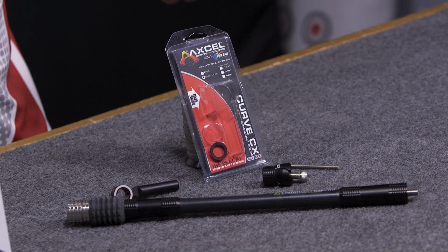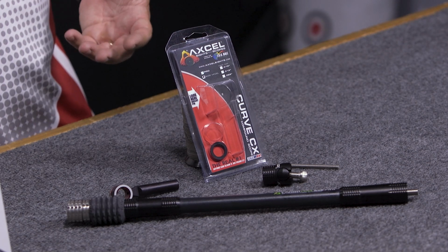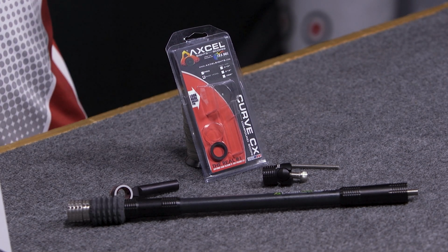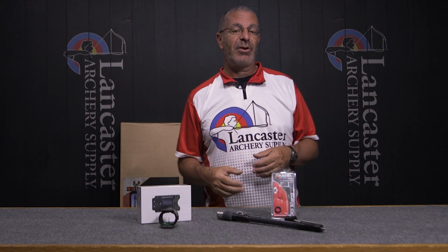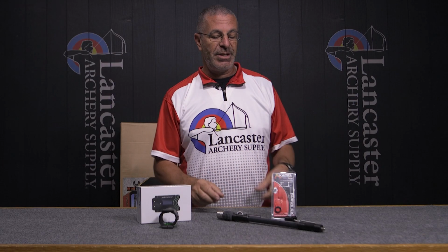All right, moving on, we're coming up to our special deals. These are products that we have some unique deals on that are going to be applied to the month of September only. And you can see I have all AXCEL products here. So we have gift cards that I'm going to tell you about with each of these products.